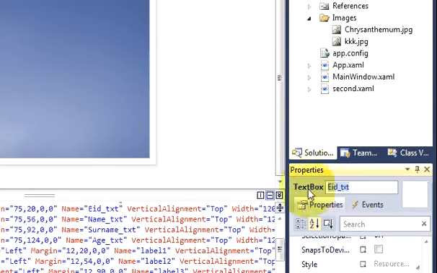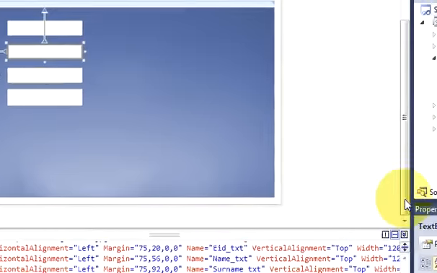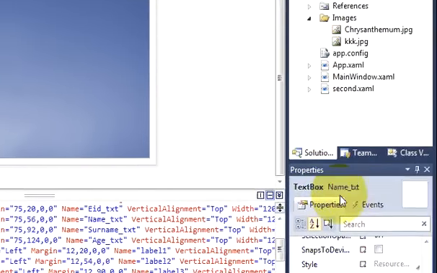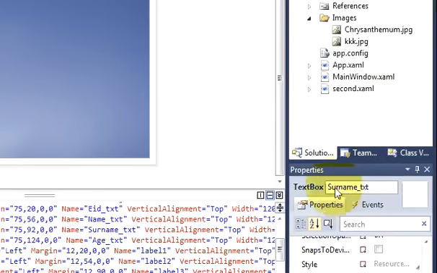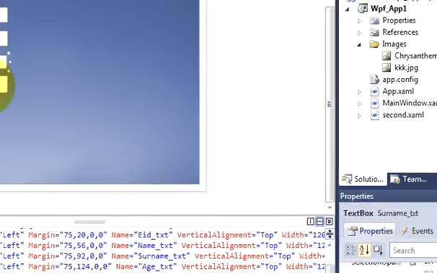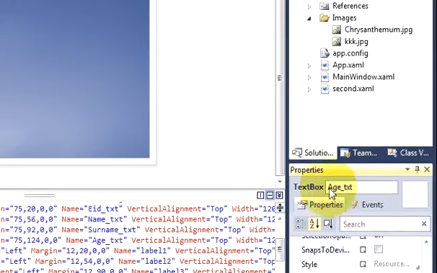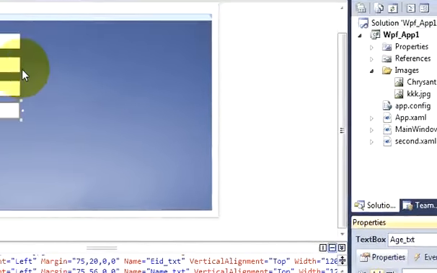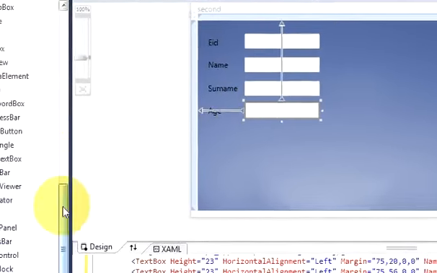So first text box name is EID underscore text. Second text box name is name underscore text. Third text box name is surname underscore text, and fourth text box name is age underscore text. So 4 text boxes and 4 labels I have taken.